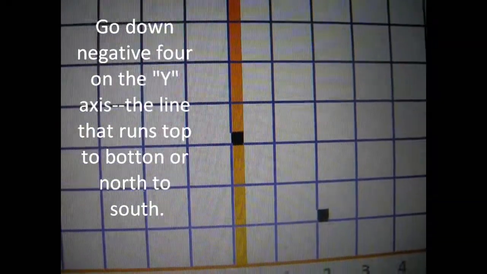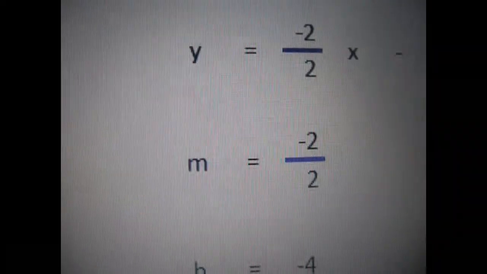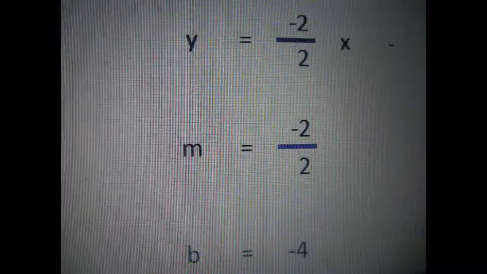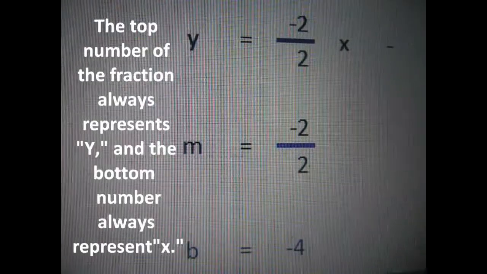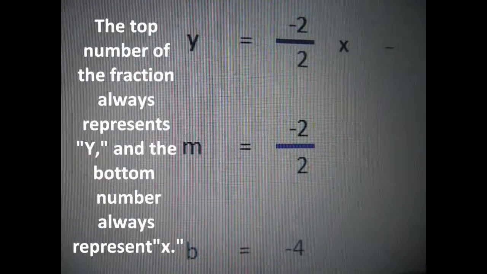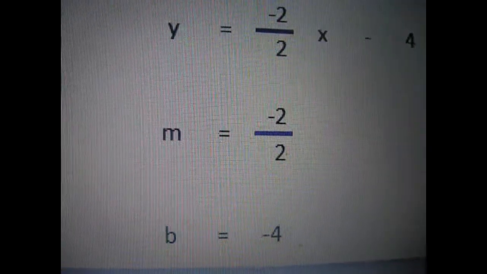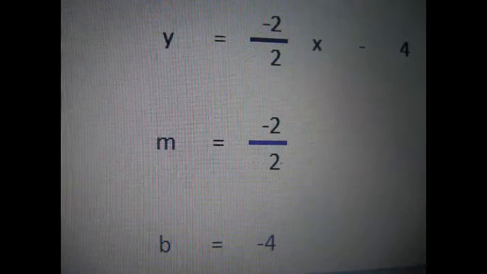The second plot would be from that particular place using this fraction. The top one is negative 2 and that represents the y axis again. The bottom two represents the x axis. So from the negative 4 here, we go down two more negatives, 1, 2.